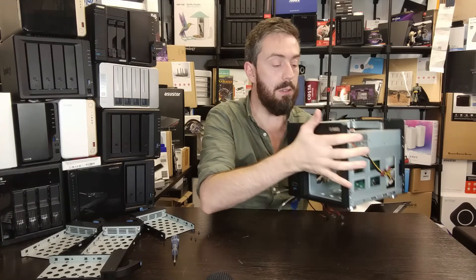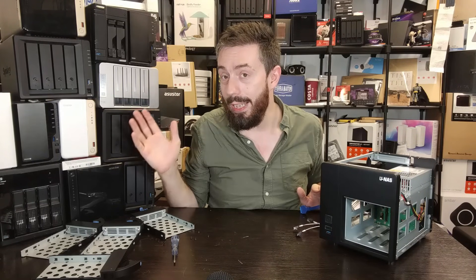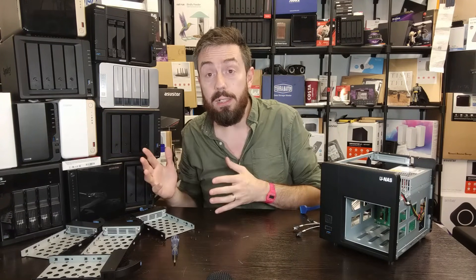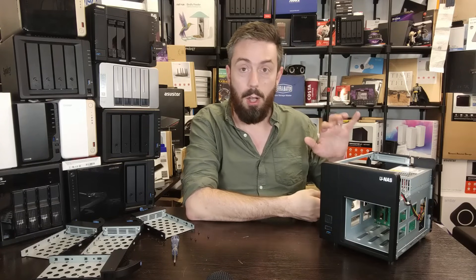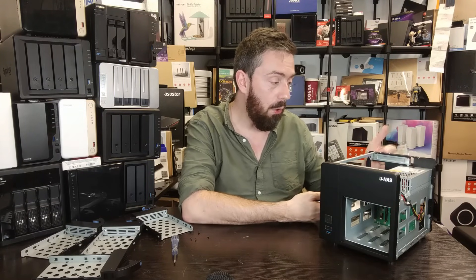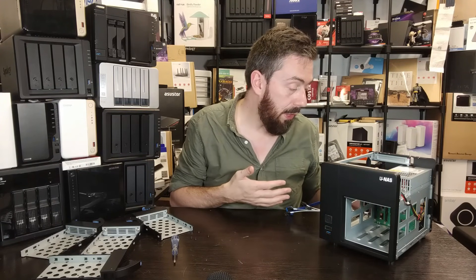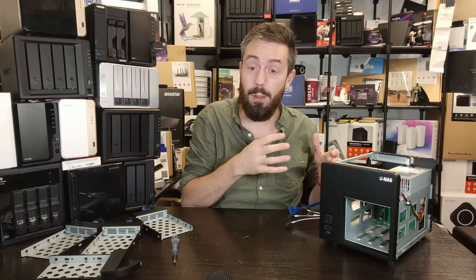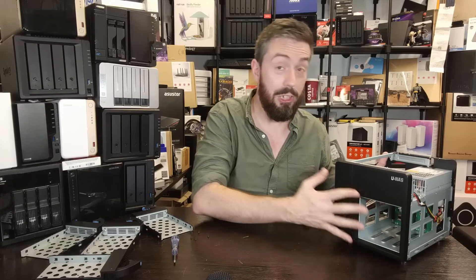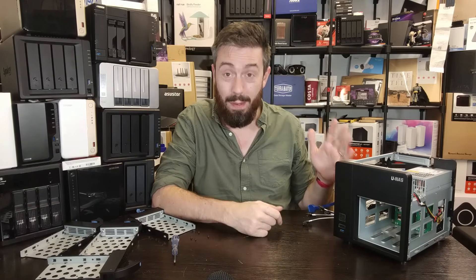The ventilation running through is more than sufficient for an M.2 NVMe drive. This comes back to my earlier point — comparing this four-bay DIY case against tailored four-bay turnkey solutions: those don't factor in additional ventilation because they don't need to. This case is built around the idea that ventilation may be genuinely necessary. How that metal chassis, larger scale, and internal PSU translate to operational noise is hard to say, but it's nice they've included at least a silent-grade 120mm fan.